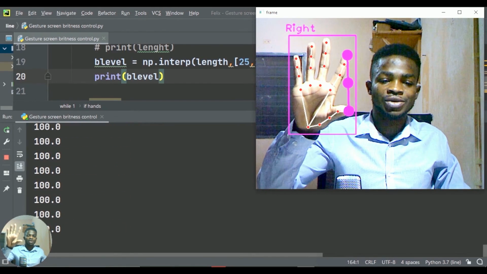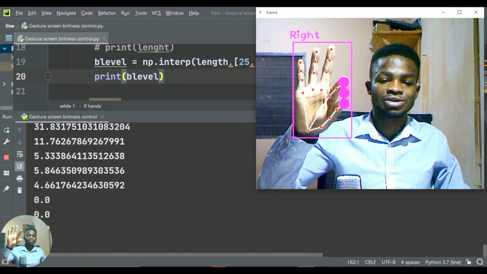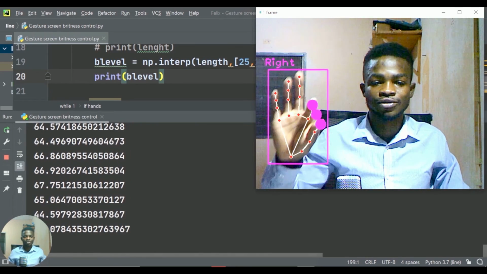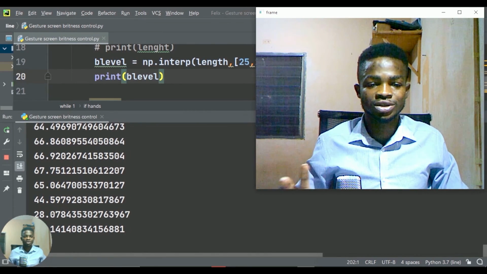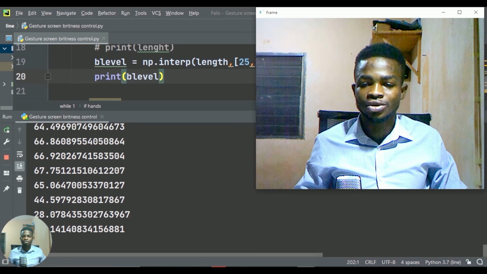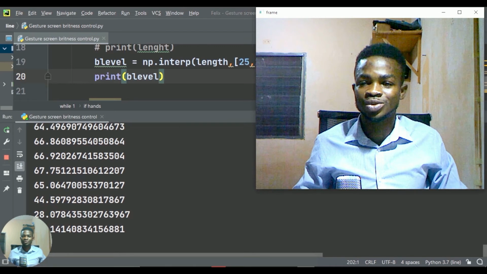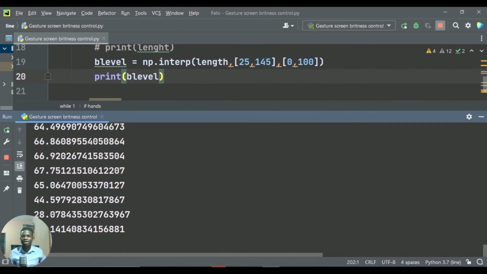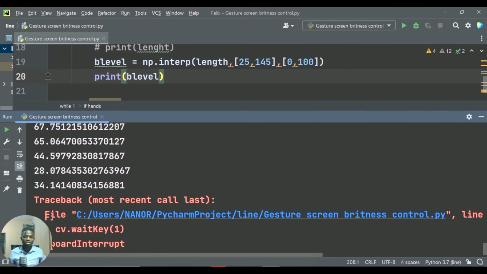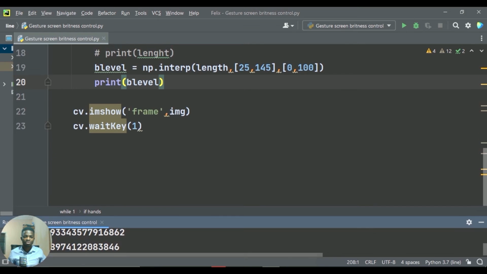And as of now, we are getting decimal, floating point values, so we have to convert it to an integer before we use it, so that we get good precision. Because I don't think we have a brightness level of 28.5 or so, 28.89. So if it's 28, it should be 28.